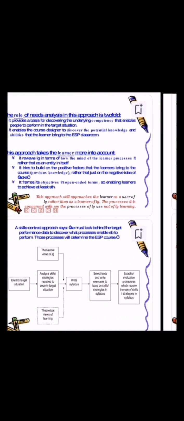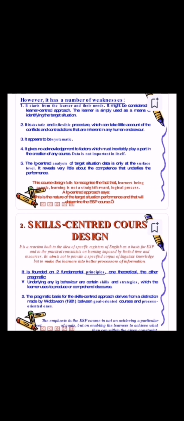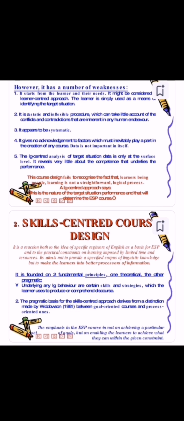However, it has a number of weaknesses. Number 1, it starts from the learner and their needs. It may be considered a learner-centered approach, but the learner is simply used as a means of identifying needs. 4. It gives no acknowledgement to factors which must inevitably play a part in the creation of any course. Data is not important in itself.